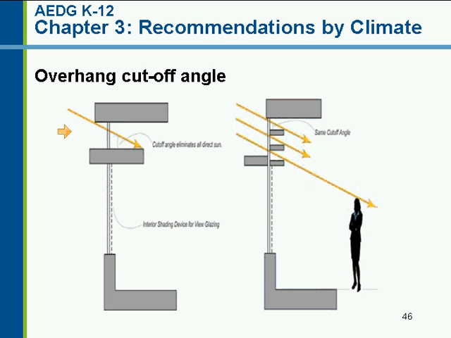On the left, you see an option for doing one continuous element, which has a little overhang on the outside, but then a light shelf on the inside to provide the shading and bounce it up. But you could do a tier of these, you could have 3 different light shelves on the inside to provide the cutoff angle that you need.